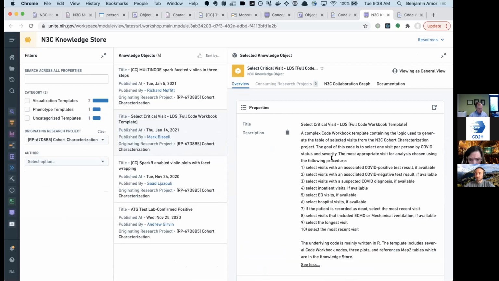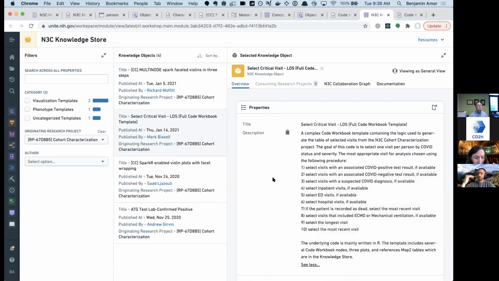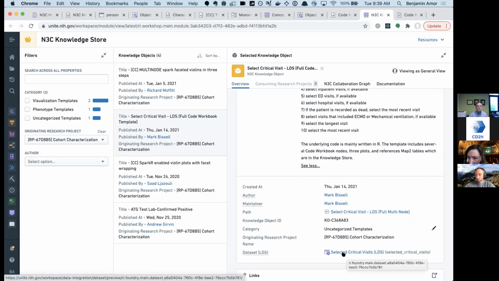The description here explains basically how the logic works to identify what the critical visit is. It shows me where there's a template that I can use myself if I want to run the same code. But there's also a data set in the data catalog, which I can just import into my workbook and start to use for selected critical visits.